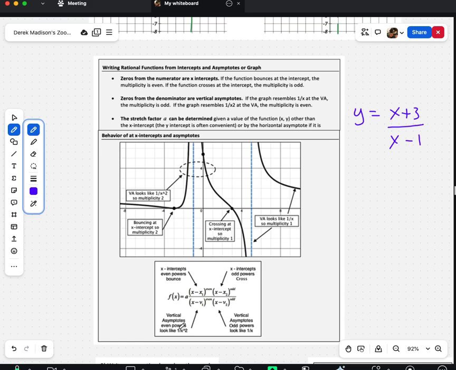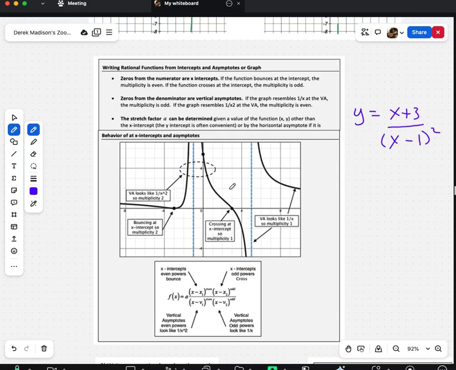And then at the vertical asymptotes, if we just have one factor of this x minus 1 essentially to the first, it's gonna act like 1 over x. One side's gonna go down forever, one side's gonna go up forever. But if I throw a square on that, now it's gonna look like x squared, where they both go off in the same direction. And so what it will look like is what we see right here, where both sides are either going to positive infinity or if there's a negative involved, both sides could be going to negative infinity.